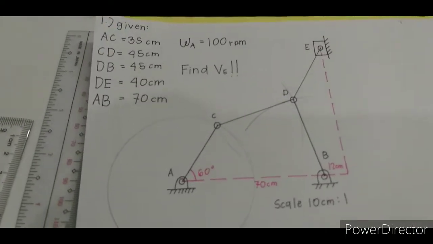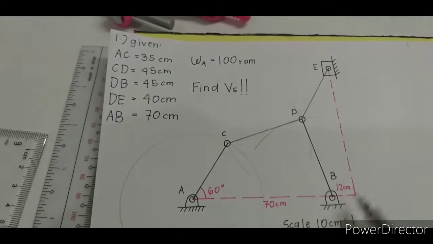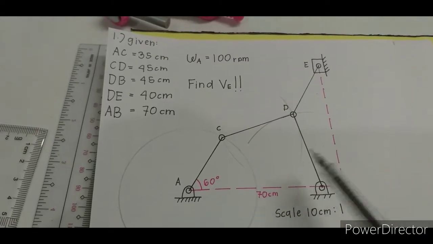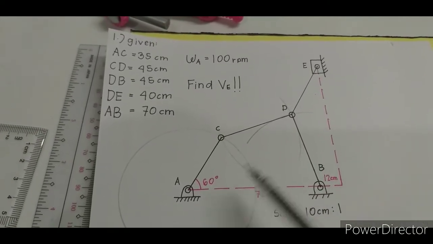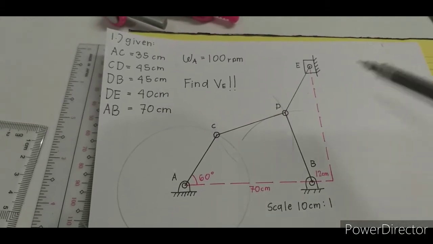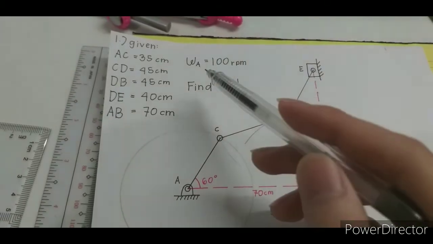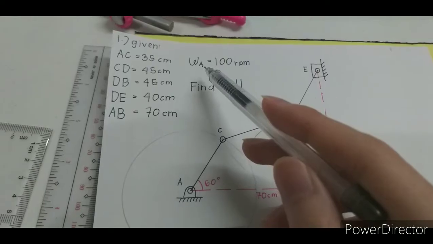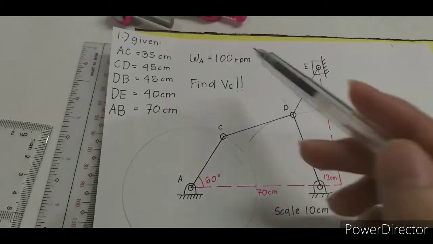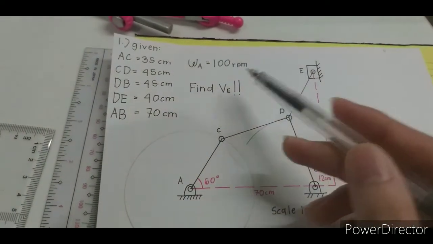Okay, so the item that I chose to solve was question 1, and we are given these measurements, and we're also given this mechanism. Now, I covered how to draw this exact mechanism in my previous video, labeled displacement analysis, and we are tasked to solve for the velocity of E when we are given the angular speed at which the crank turns counterclockwise in RPM, or revolutions per minute.